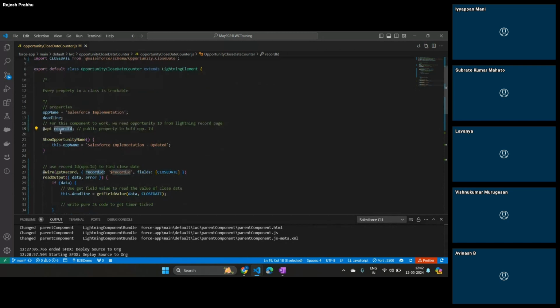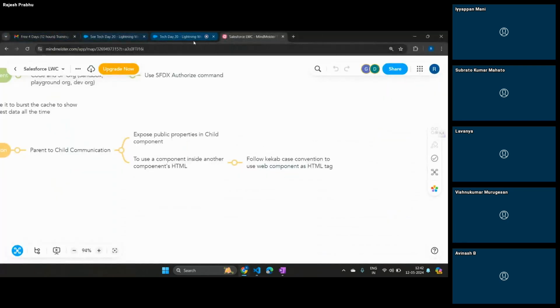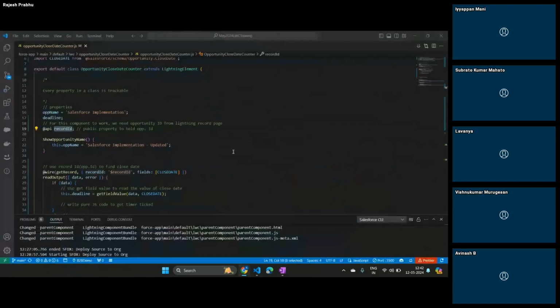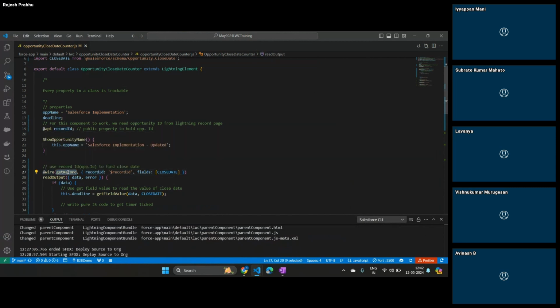And then with this record ID, I want to go to the database and fetch the data, isn't it? That's the thing that I need to do, correct? So we will use the wire, because that is the one that's going to help you make a call to a method, which in turn makes a call to a database, right? But in this case, I'm going to use the native LWC method, getRecord, and then pass the inputs.